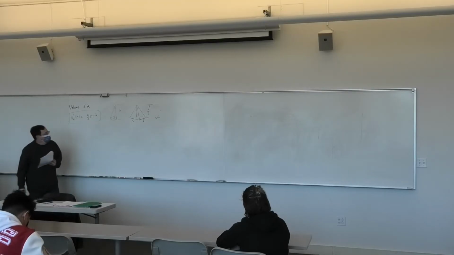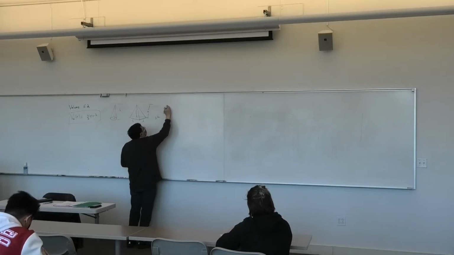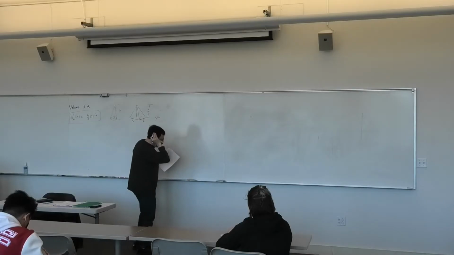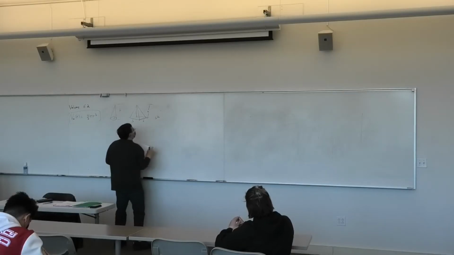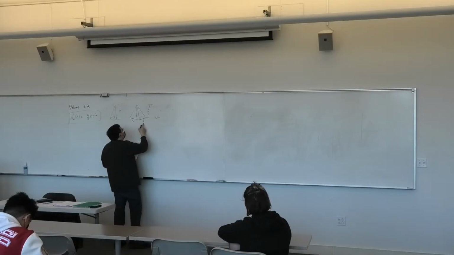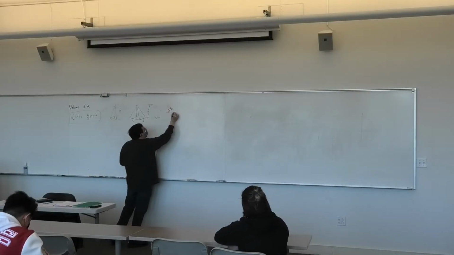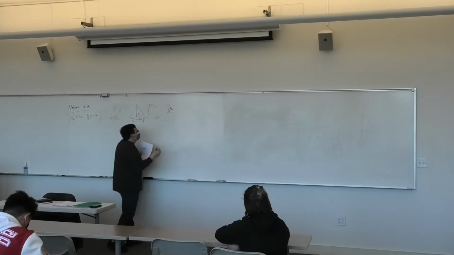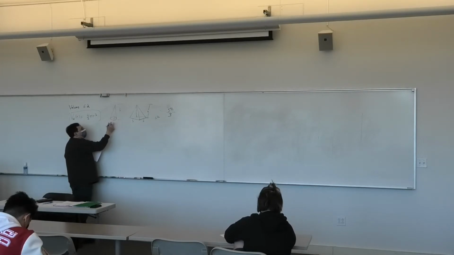Yep. 1/3 base times height. So base times height times S squared. Base times height is S squared H. And then the one third, because H over 2 would be for a triangle. It's the same thing here. It's pi r squared, where r is the radius of the base, times height over 3.